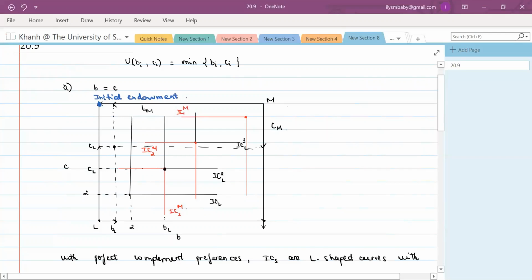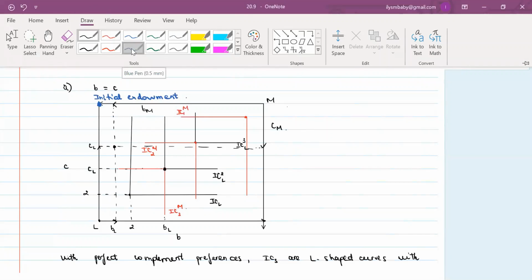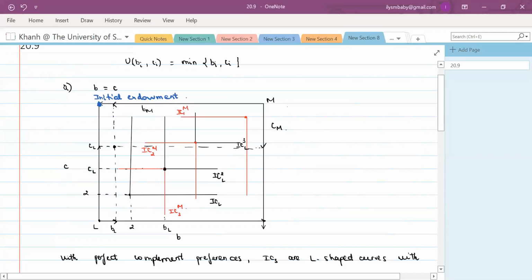So with this allocation or this division over here, what is going to be the utility for the two consumers? If I want to draw the two indifference curves going through these two points, for Ling it's going to be an L shape that is going through this point over here, going all the way down. So this is going to be the indifference curve for Ling for this endowment. I would call this endowment, say, point A. So this is the indifference curve for Ling at point A.